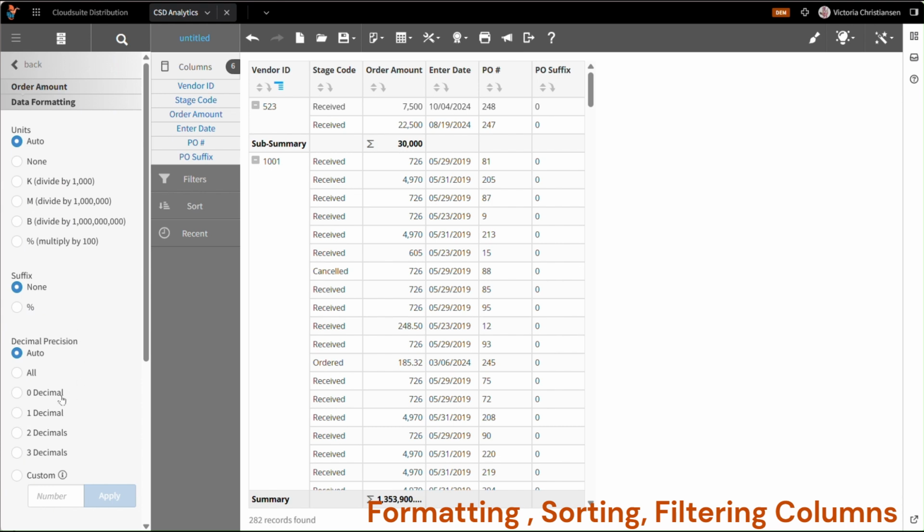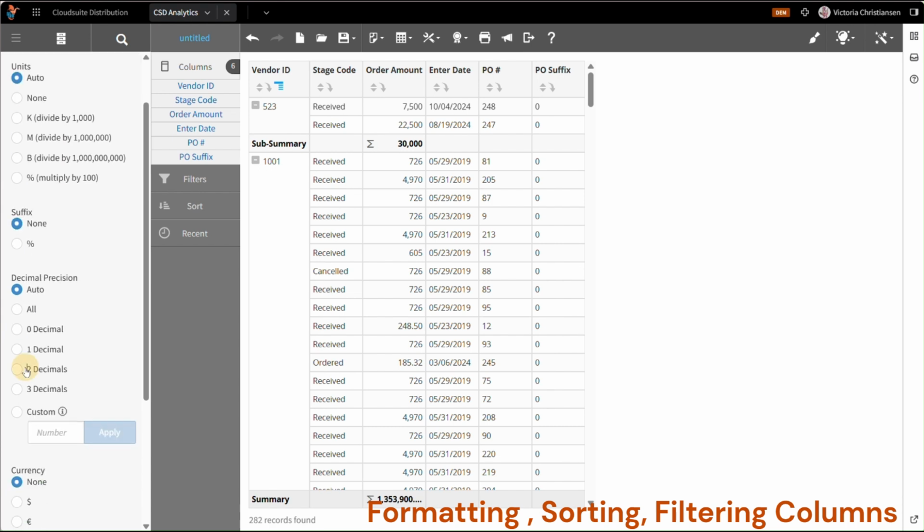So I can force it to always have 2 decimals for all of our values. Notice when I change that, it changed our values to always include a decimal, whether there were cents or not, right? If I change it to 3, it's going to do the exact same thing. So we're going to change it back to 2.